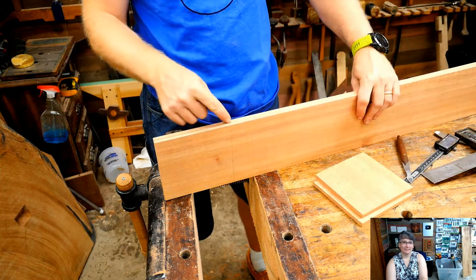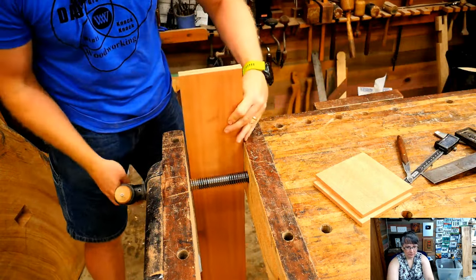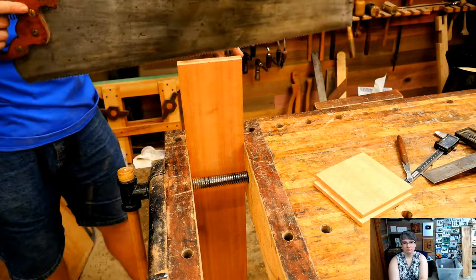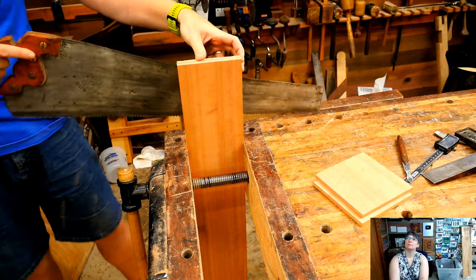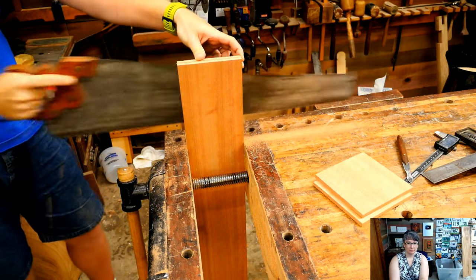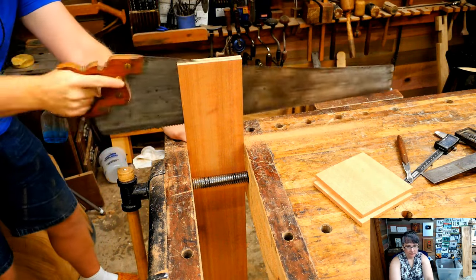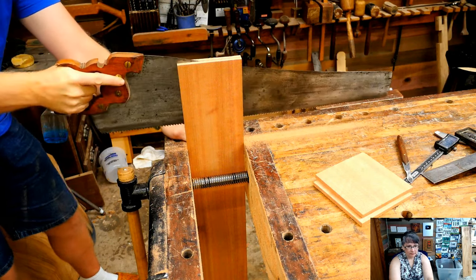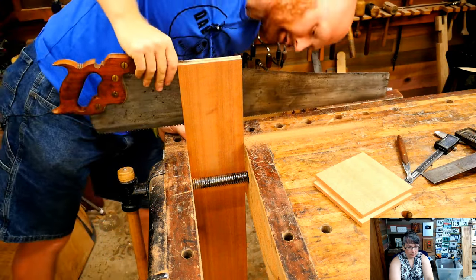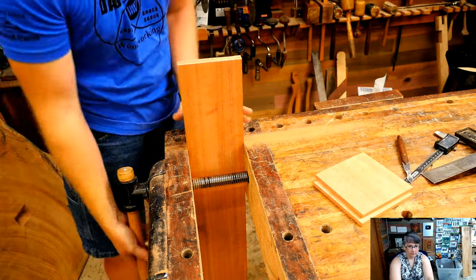Unfortunately, my resaw didn't go down all the way, so I need to make it just a little bit longer. So rather than shortening up my vise, I'm going to put it in here, and I'm going to grab my handsaw and just take it down a little bit further. Ooh. My handsaw is ever so slightly thicker than my frame saw. Depth, just a little more. Make sure we're good. There, we're good. So now we can cut this off at that measurement.